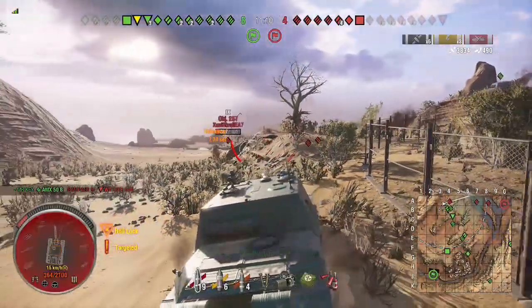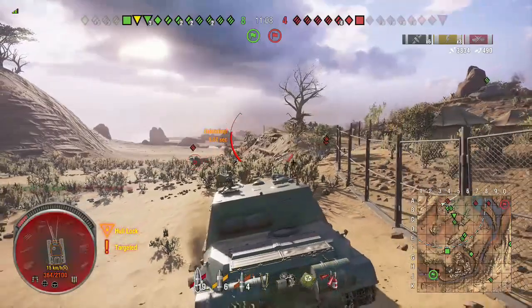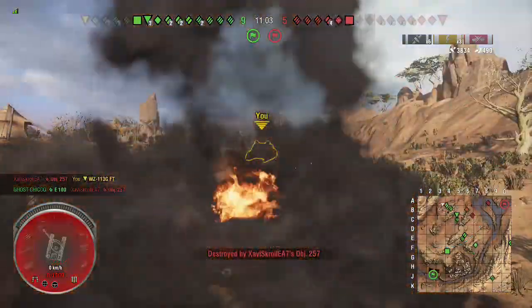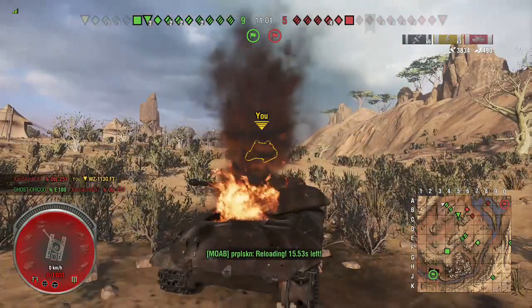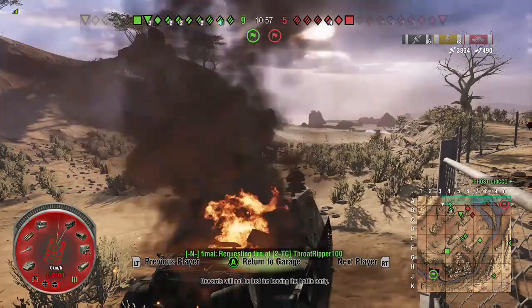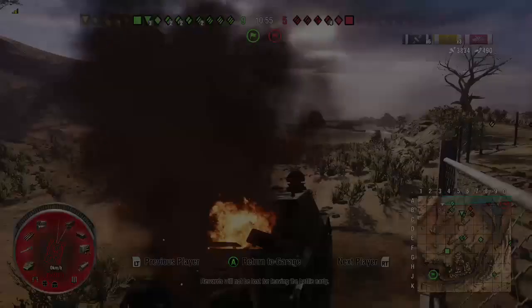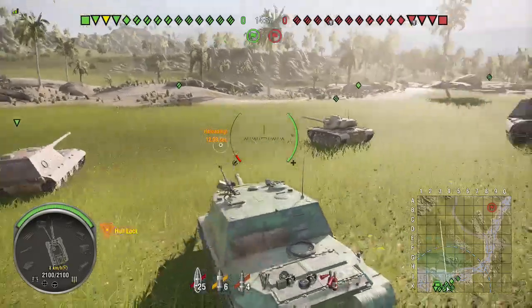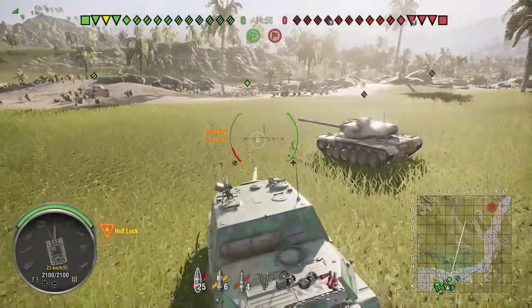I get a good heavy hit in on him. He's going to try to flank me. The green team are supporting me, but I haven't got enough hit points to really do anything. See, I was able to traverse and keep him in circle, but too little, too late. We went on to win the game, and yeah, a respectable 3,800 damage there. So yeah, next battle.